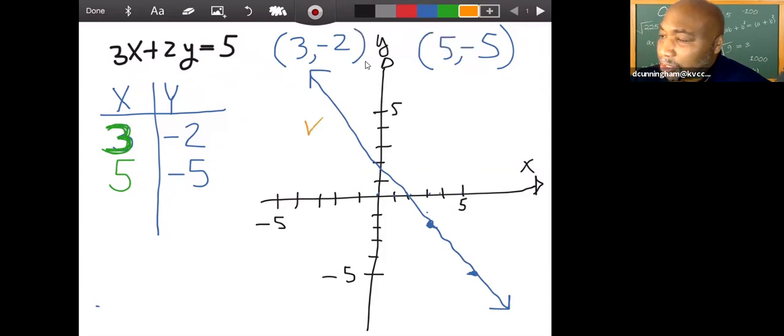In our case, I'm going to put a check there of 3x plus 2y equals 5. Again, don't be afraid when you have fractions as an answer. Just follow them. If they're half, put them right where they are within your number line, or put them in your graph where it's located.